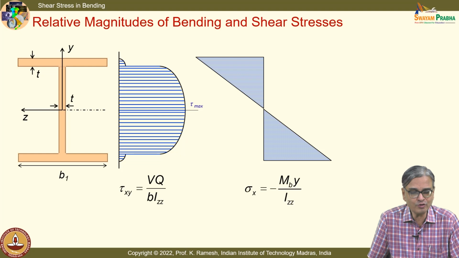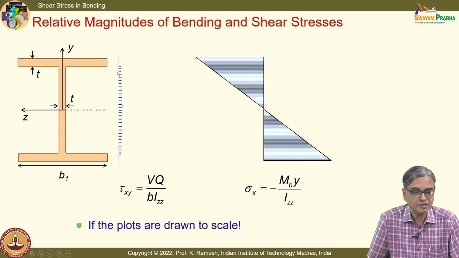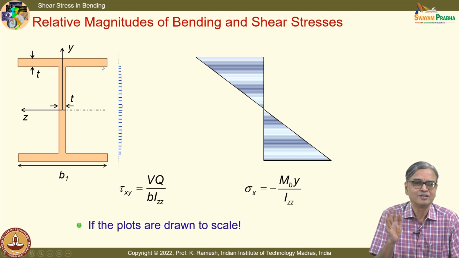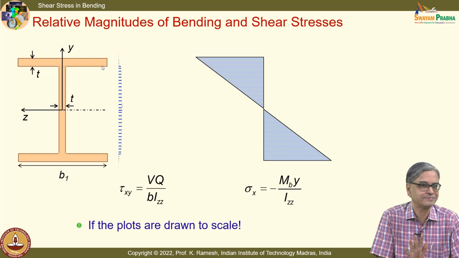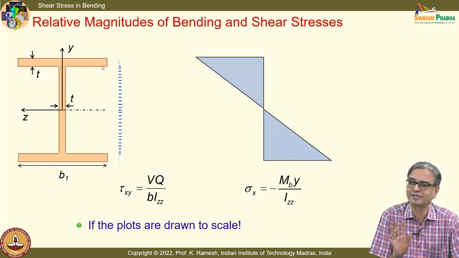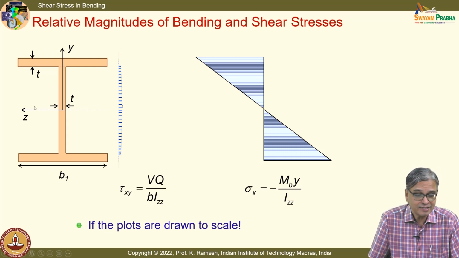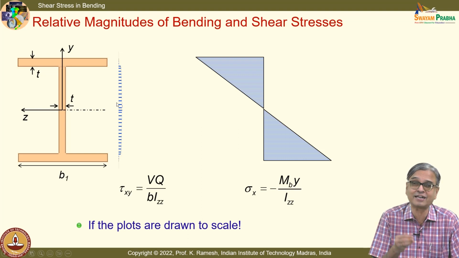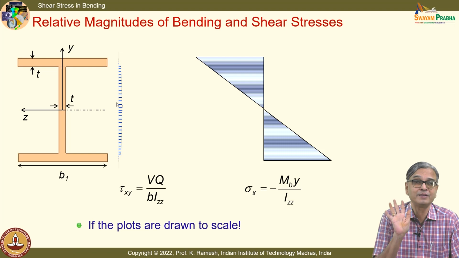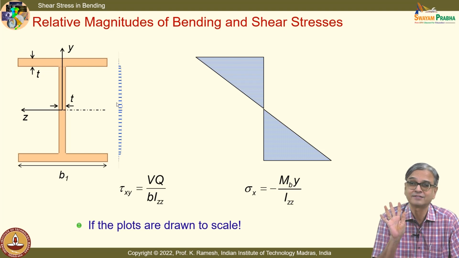And if you really look at the magnitudes, it is hardly anything here. So, even though my formula gives me some number, it is very close to 0. So, it satisfies what should happen in reality. So, that is why we do not worry about it. When it matters, we worry about it. When shear stress magnitude matters, like at the load application point, we immediately take corrective action, fine.